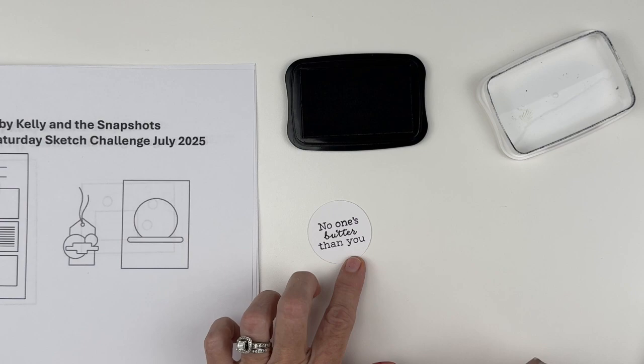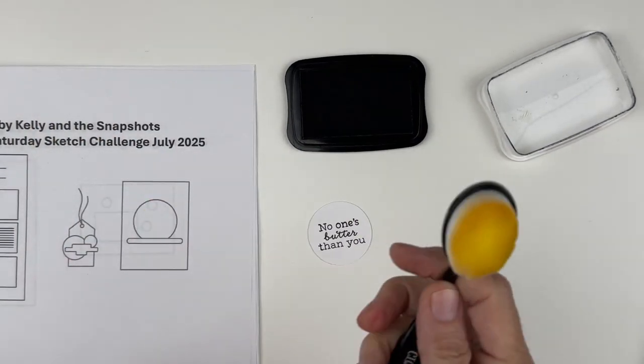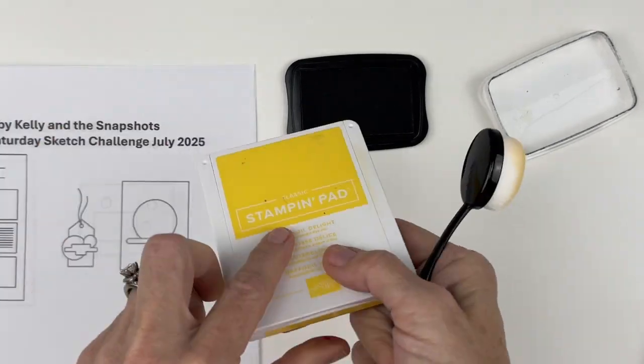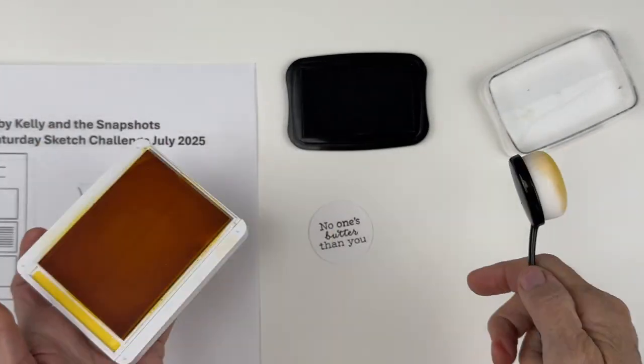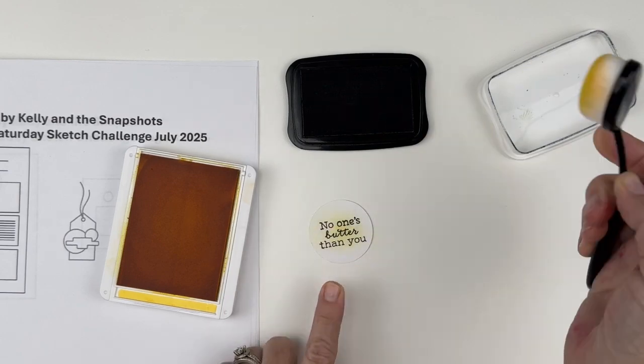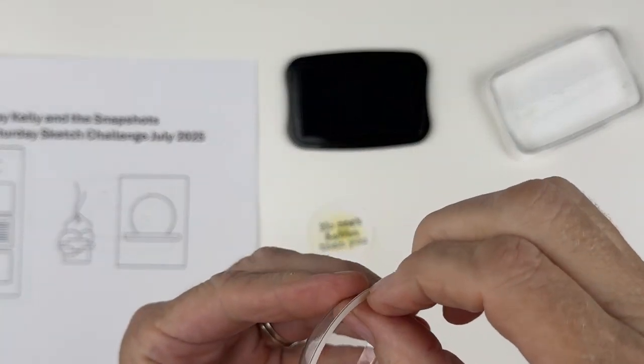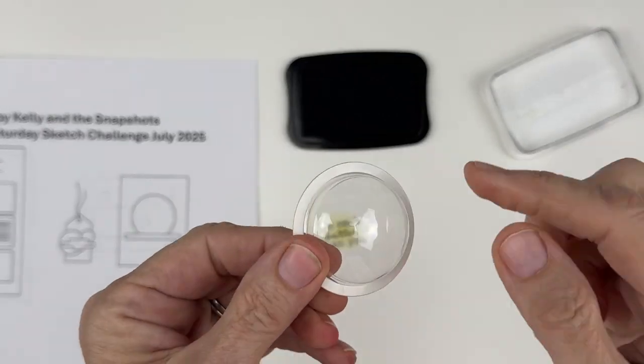I love butter. I cook with real butter. I never use margarine. And my grandkids laugh at me when I was making the Thanksgiving turkey. It was so full of butter and wine. It had to be juicy, right? But I love butter. So they're going to love this little sentiment.